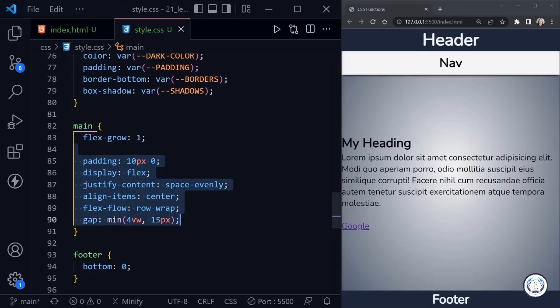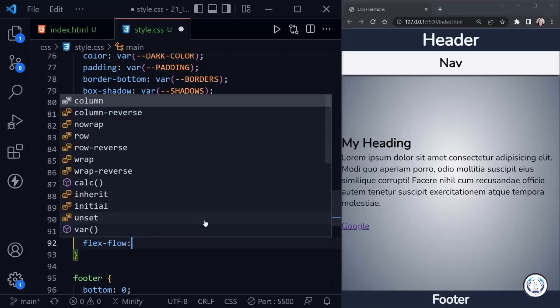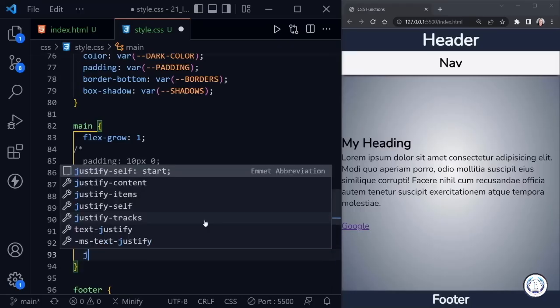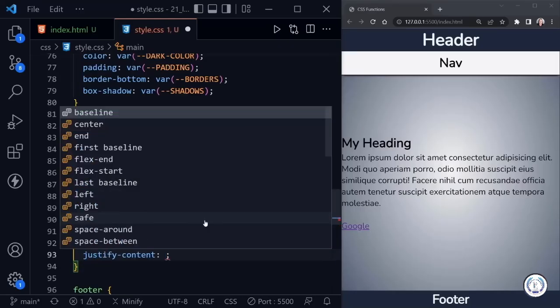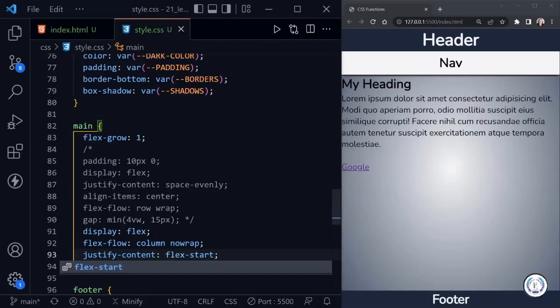Let's comment all of this out that we were using previously in the last lesson with those divs. And now instead, let's say display flex, and then we'll say flex flow, and we'll make it a column and say no wrap. And then justify content, and there we'll say flex dash start. And we can save, and now it is all pulled up towards the top.